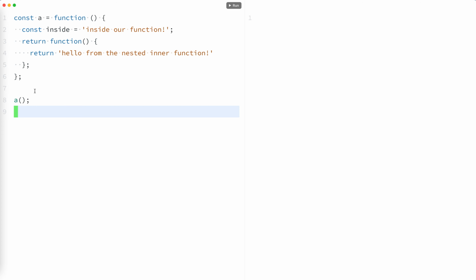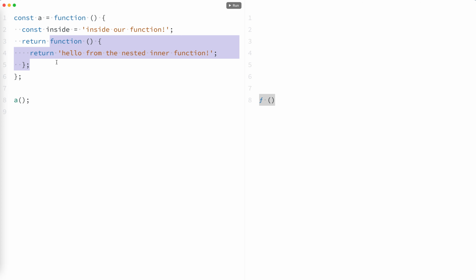So do we expect to see hello from the nested inner function? No. Because this nested inner function is not being invoked. Just like we had to invoke a with the invocation parentheses, we would have to invoke this nested inner function as well. So how in the world do we do that?